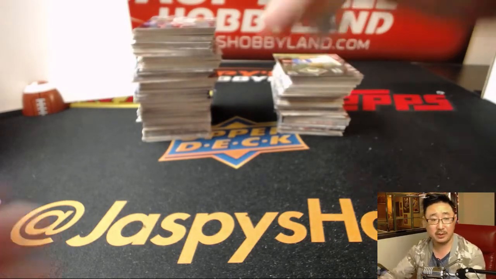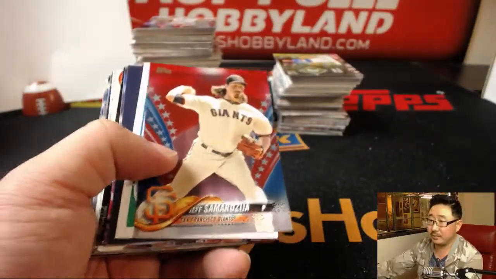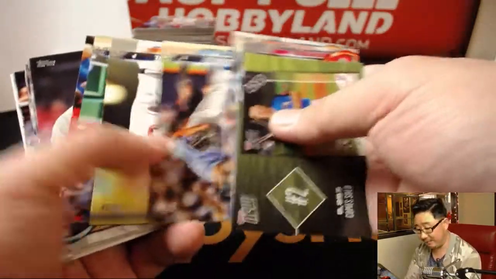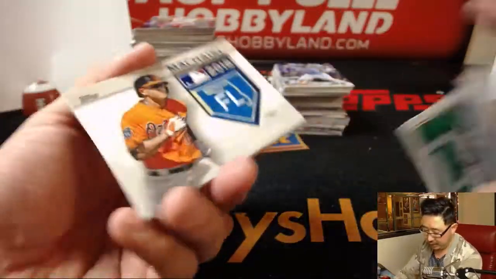92 wins for the Cubs, probably a little bit more. Brewers 86 wins, probably more. Brewers might win that division, I think. Pirates, less than 75 wins. Sorry, Pirates. They're rebuilding. This guy's gone. They're rebuilding. And there's Manny Machado.